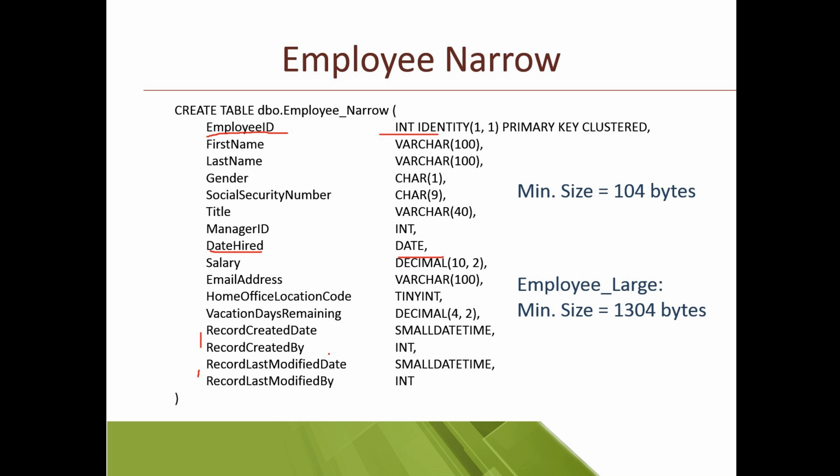So knowing that a given row in each particular table requires a certain amount of minimum storage, we see that now that we've right-sized the employee table, at minimum, employee narrow now only requires 104 bytes, as opposed to employee large, which required 1,300 bytes, and that's a factor of 10. So I was simply making the point that if you're a DBA, how many people want to tell their boss that, hey, I can shave off our storage requirements by a factor of 10. It could be potentially huge. This is a rather extreme example for illustration purposes, but nonetheless, you could probably go back to your own systems, take a look around, and shave off a good amount of space here and there.